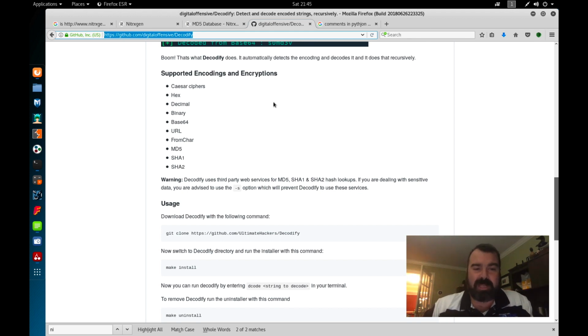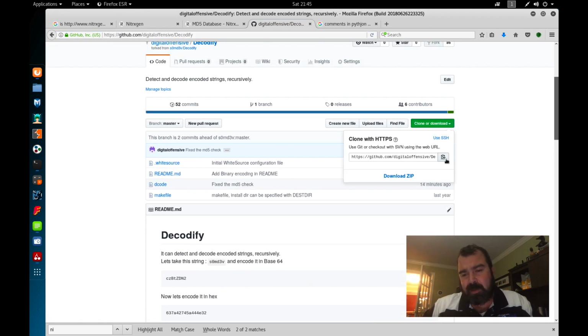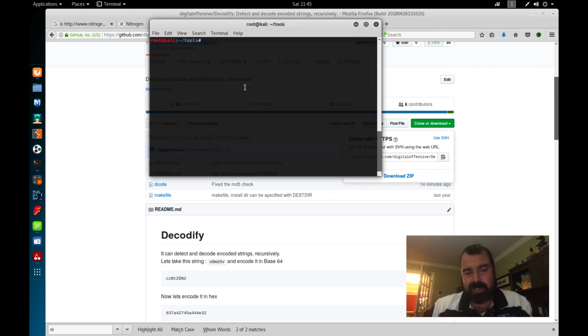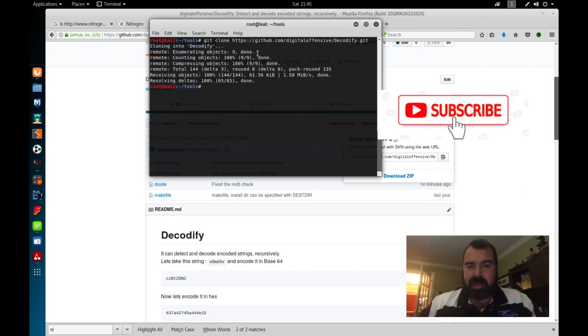But let's get started here. All you have to do for this tool is we're going to come over here. We're going to click on right there to copy the git link. We're going to come over to my tools directory. I keep most of my tools in here, so anytime I'm going to make a backup, I look in here at all the tools I have so I know what to download on my next Kali install. We'll paste that in here, and basically it downloads this.